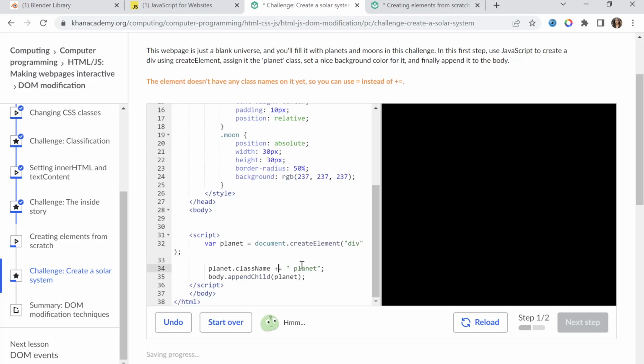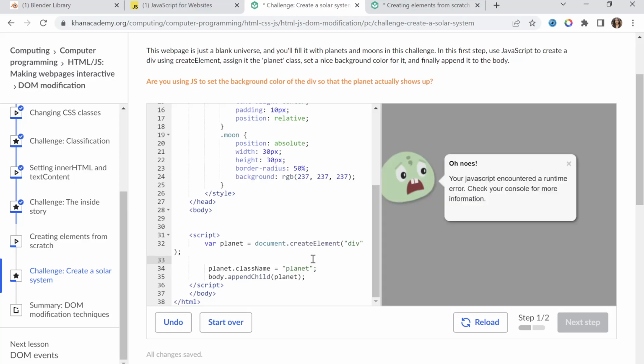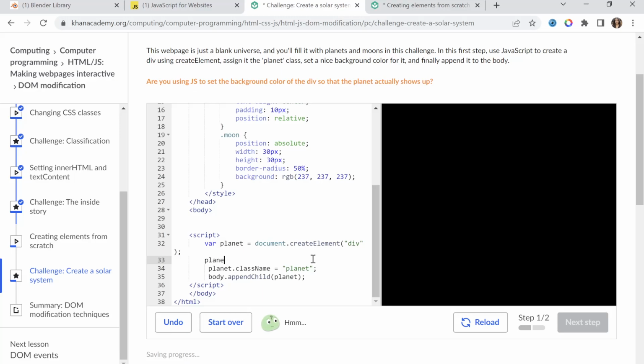The element doesn't have any class names on it, so you can use, yeah, okay. Yes, I am. Oh, so smart. Alright, background colors, that would be planet.style.background, hashtag FFF.